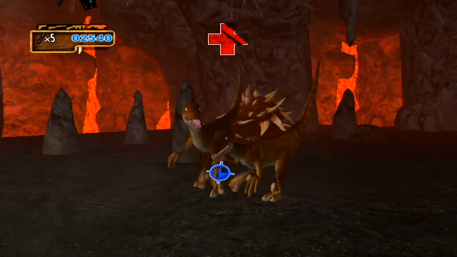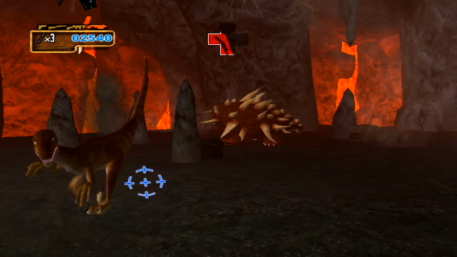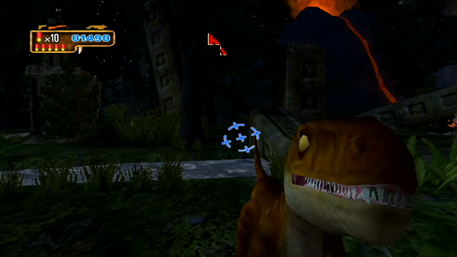Dino Strike is a short game. You can beat it in under an hour. The gameplay can get challenging in the later levels, especially on the Hunter and Survivor difficulties, but since Raptor eggs are everywhere, I always had plenty of extra continues.